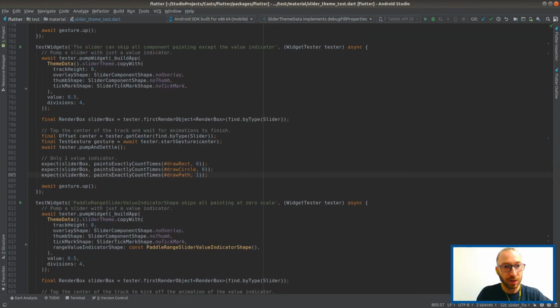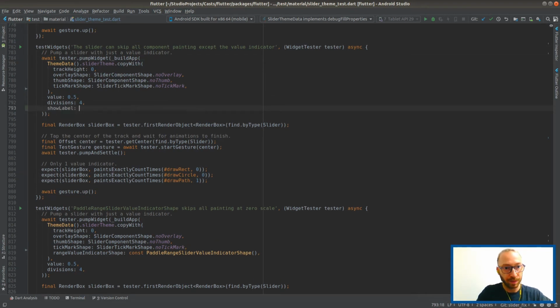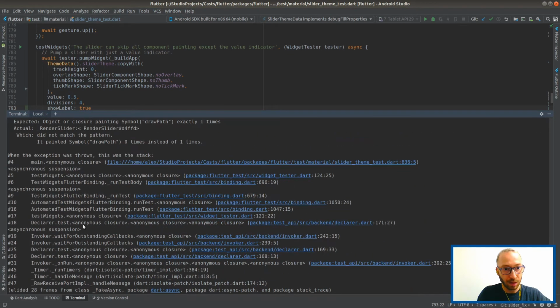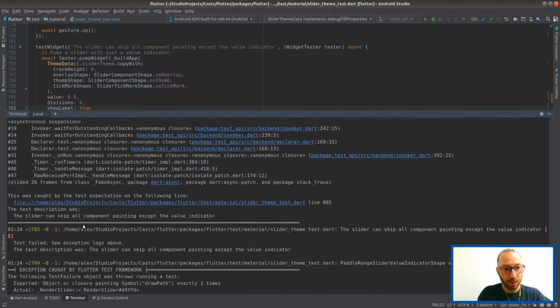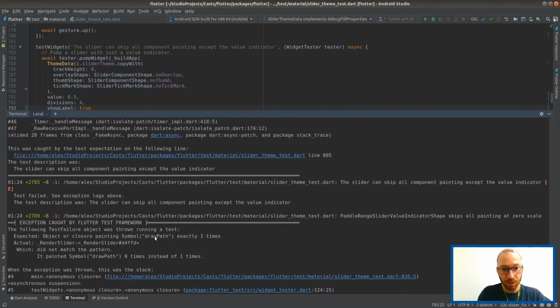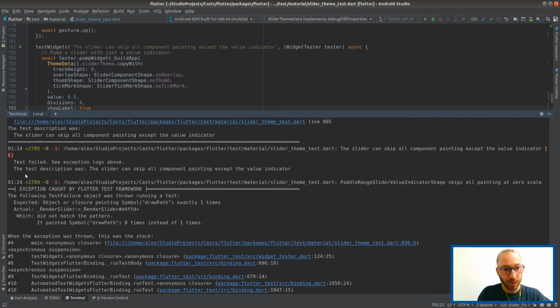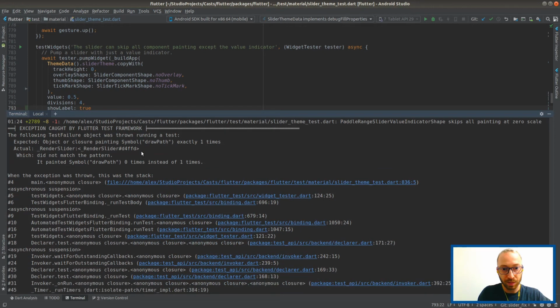It wasn't because we don't pass the show label. That's true. Good. This is definitely it for this one. And this is it. The slider can skip all component padding. What indicator? Wasn't it the same one? This failed. See exception logs above. Okay. Instead of one time, so 836, I guess the same thing. 836.